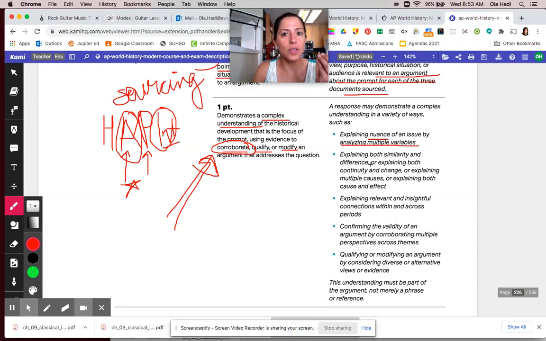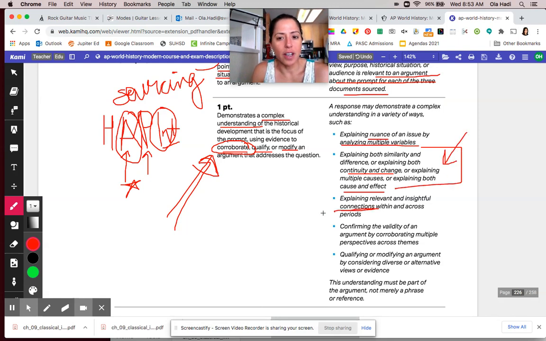Or you do something fully. So if the question is a compare-contrast question, not only do you look at similarities, you also look at differences, and multiple similarities, multiple differences. If it's a change and continuity question, you're looking at continuities and changes. So rather than just focusing on one small thing, you're looking at multiple variables, multiple things. It all depends on the question though. If it's a cause and effect question, you're doing multiple causes, multiple effects. So this is arguing really well and corroborating your evidence.